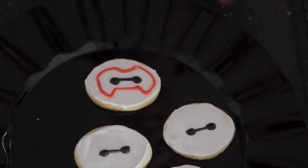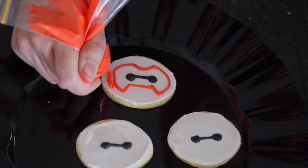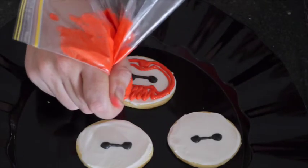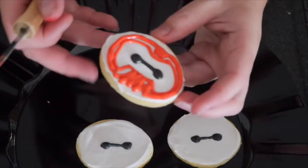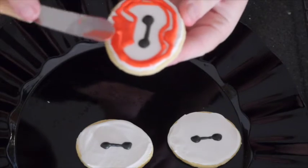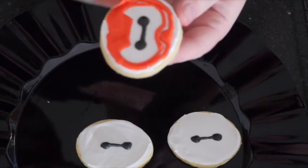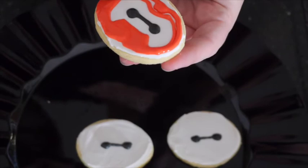And as you know, I'm not greatly artistic with my freehand style of drawing or anything like that, but his helmet's very simple. I mean, if you really wanted to get really intricate, you could not do oval cookies and you could do the helmet with the peaks in it and all different shading and stuff, but I think it's effective enough just with some red. So doing the outline of his helmet, as you can see, it had a couple of peaks in there and it has a bit of a curve down near his mouth. Do the outline, just fill in a little bit on the sides, and then using a knife, just push the red icing around the outside of the cookie to form the shape of his helmet. And I've just done that on 3 of my 6 cookies that you will see in a minute. So just being gentle, I wanted it to be as smooth as possible, pushing the red royal icing around.